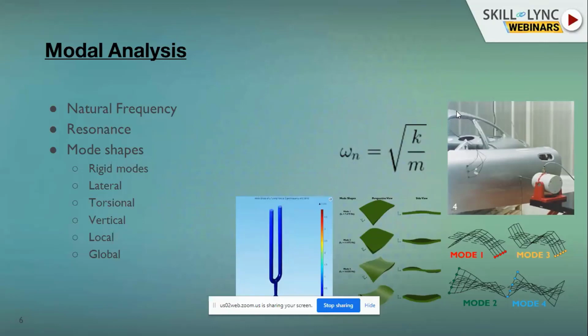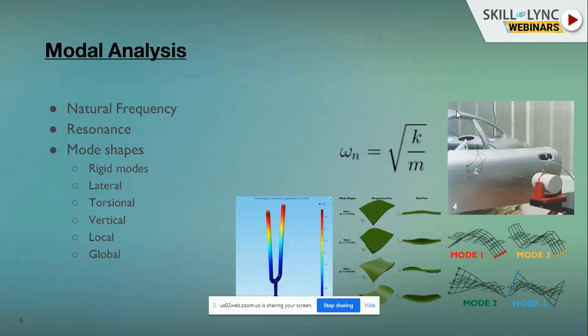For example, if you take a string of a guitar, you pluck the string and you leave it. The guitar is going to vibrate at a certain frequency, and that frequency is known as the fundamental frequency of the guitar, and that is going to remain constant. So this is very important. The fundamental frequency is a characteristic of the system, or characteristic of the body. It is like Young's modulus or stiffness. It is not going to change unless you change certain boundary conditions or constraints. The natural frequency is going to remain the same, especially in a free analysis.